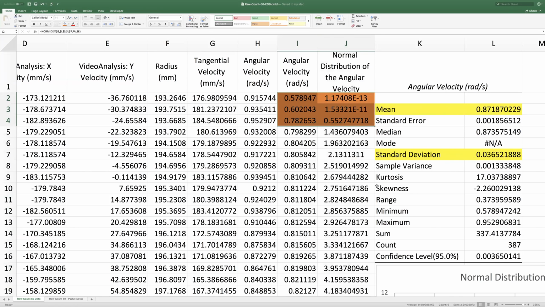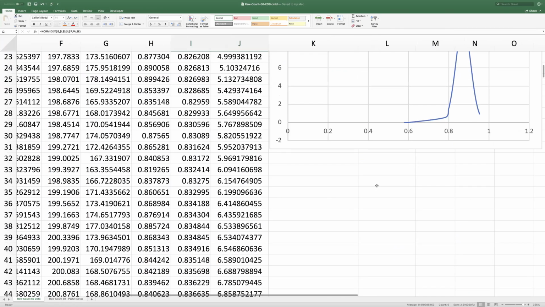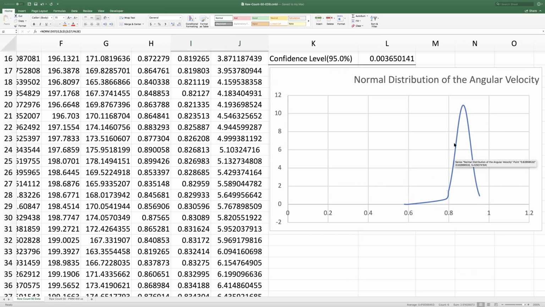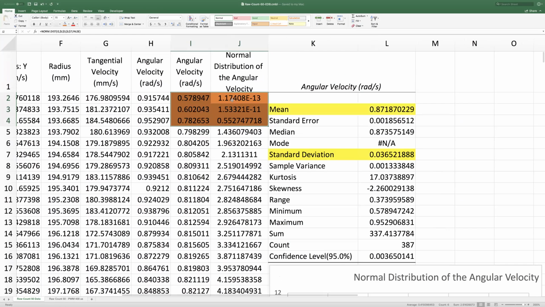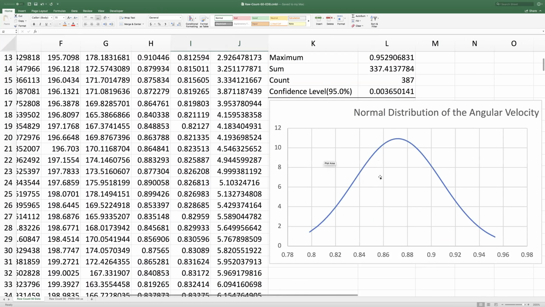But if I look down at this graph, you'll see that we have a nice smooth bell-shaped curve, but then we have some weirdness on this left-hand side. That weirdness is coming from these outliers. Why they're there, I'm not sure, but I am going to clear the contents of that. And when I clear the contents of that, you'll see we get a nice smooth curve, okay?